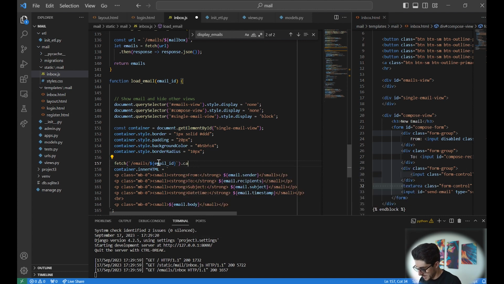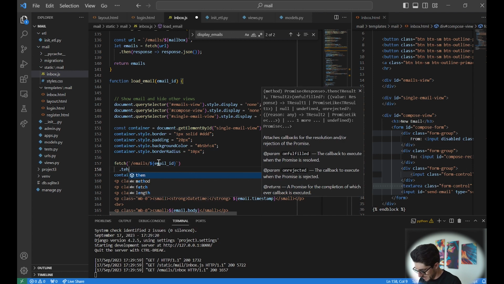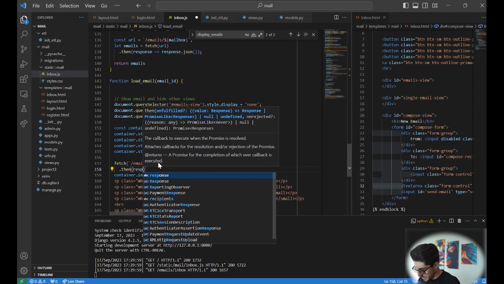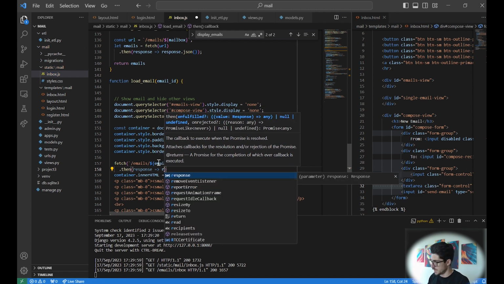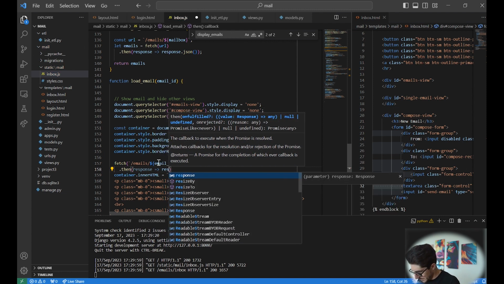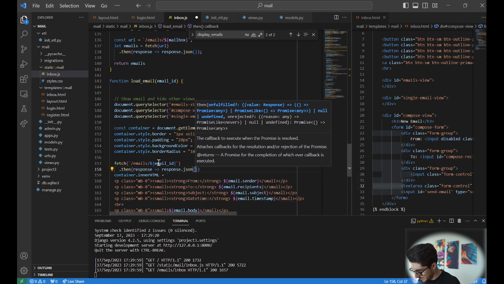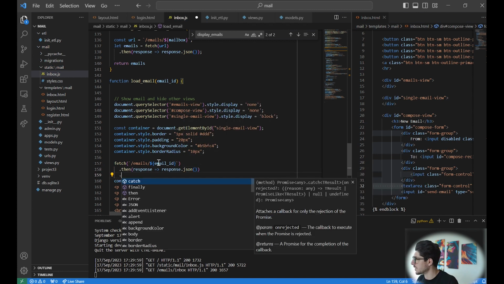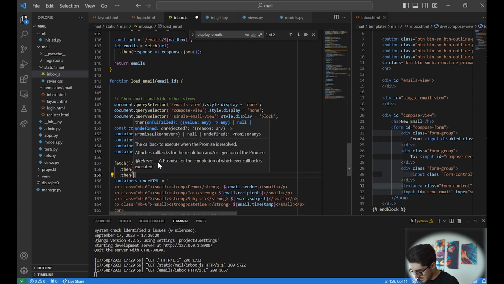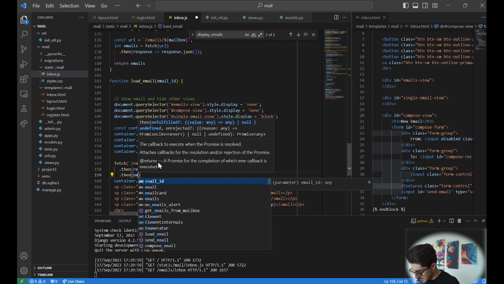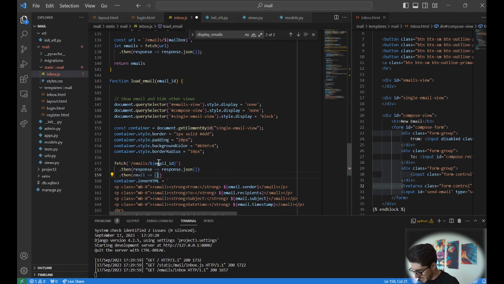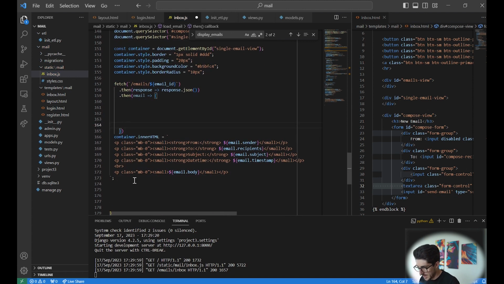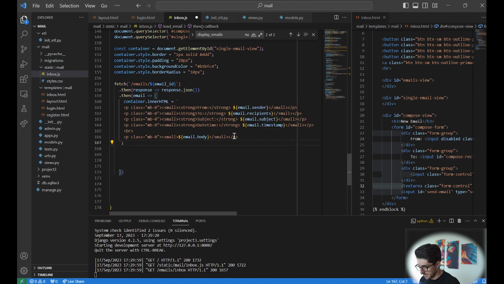Then we have the response, and we get the JSON response, dot JSON. Then I want the email, and then for the function, I'm opening curly braces and I'm going to put this in there. So let's see.